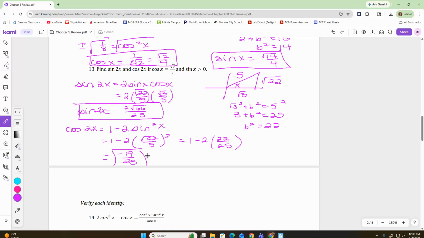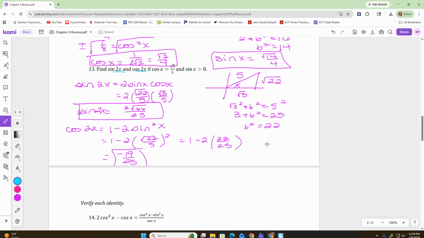So you can expect to have problems like these on the test. Probably only one like each of them. And in the question, I will probably only ask you to find either sine of 2x or cosine of 2x. I'll probably specify one and not make you do both. But expect to have one question where I'm asking for sine of 2x and one where I'm asking for sine of regular x. Those two types of questions.